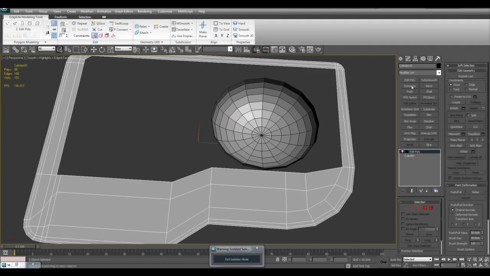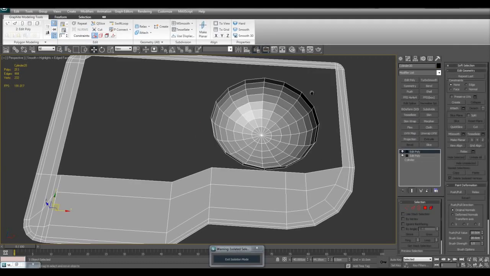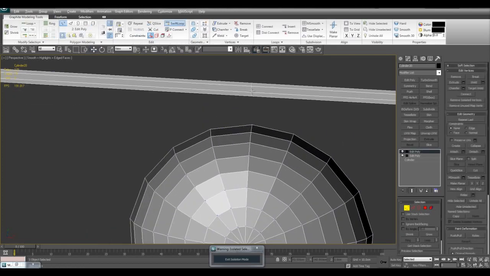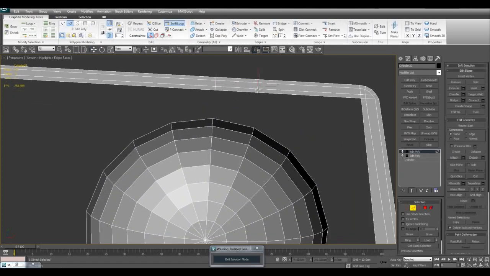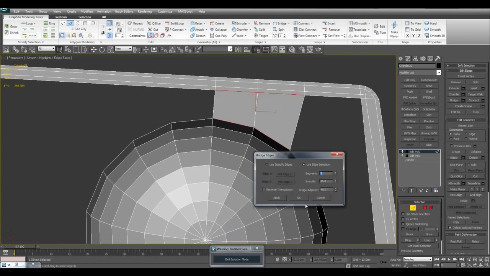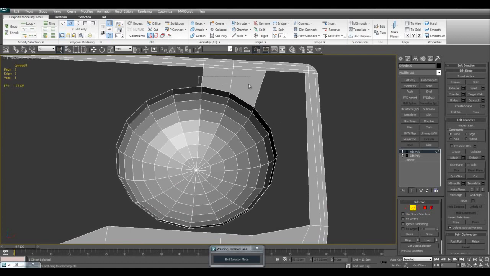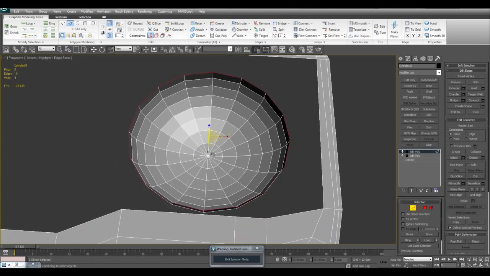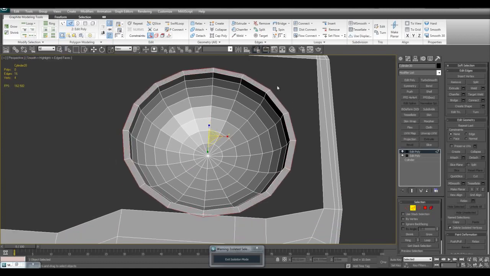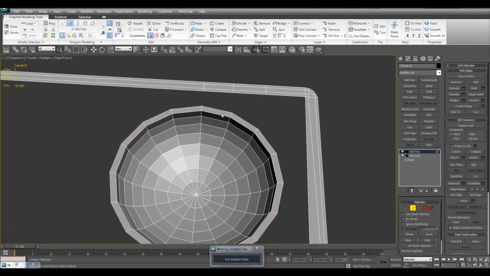So let's attach it, and let's begin creating the appropriate geometry and bridging it here. Actually, before I do this, let me first create a control loop around here. And now I can begin bridging.